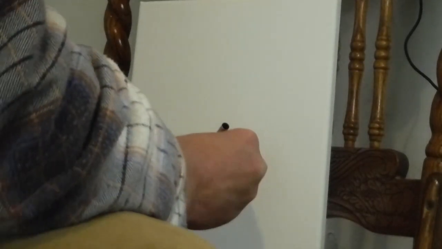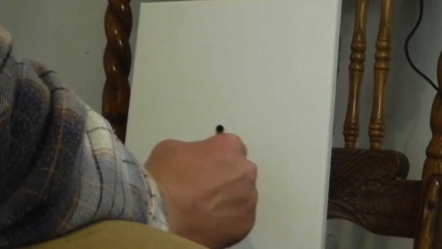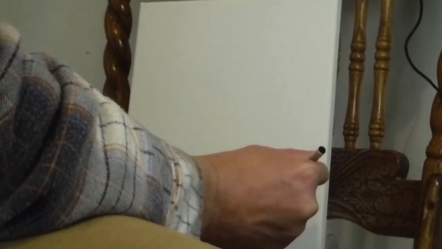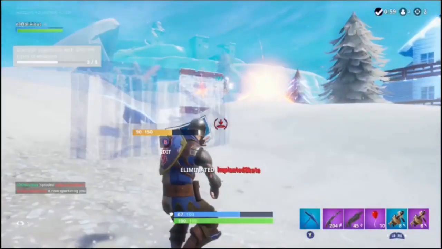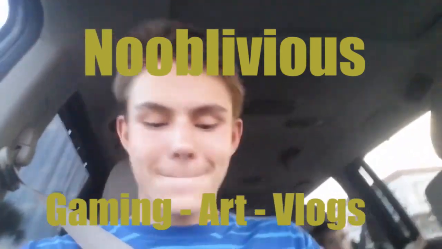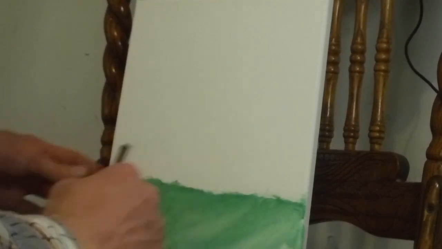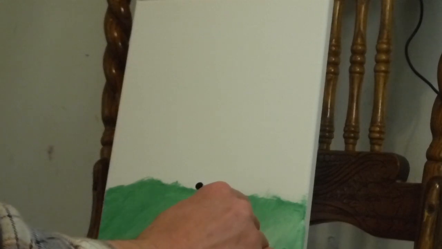I didn't put too much white in there, I mostly just kept with the forest green, so that it'd be kind of dark. I didn't want the forest to be too light, because I want the sky to be really clear and stand out as being clear. So I don't mind the grass being kind of dark. The corner just doesn't want to hold paint.